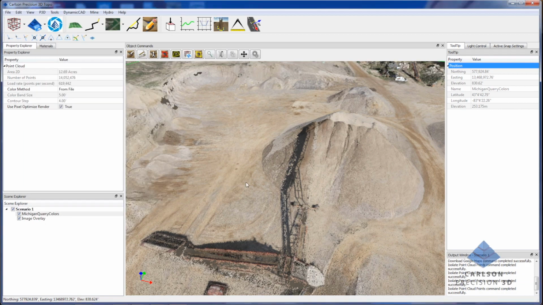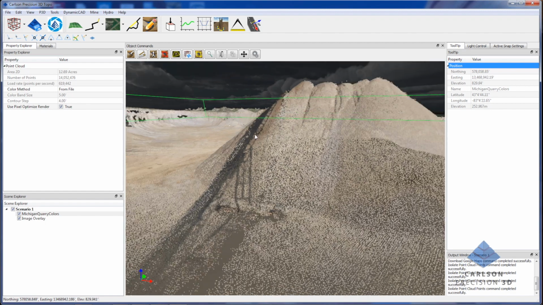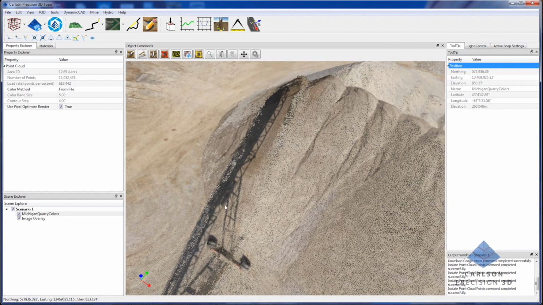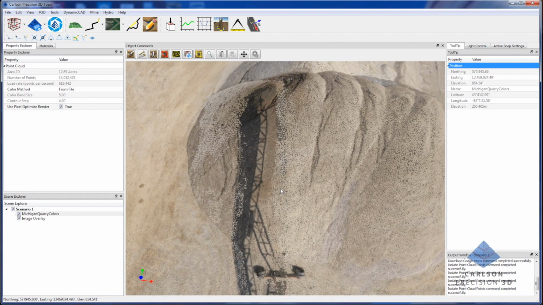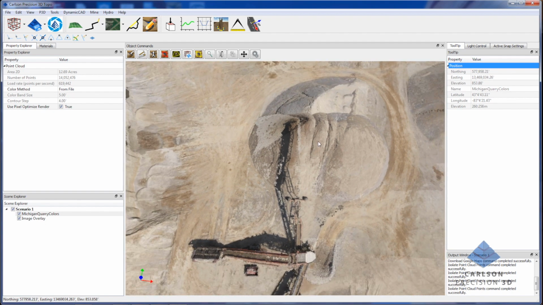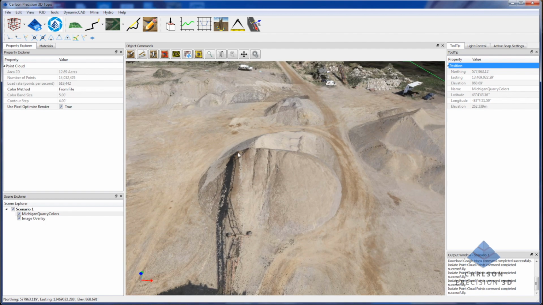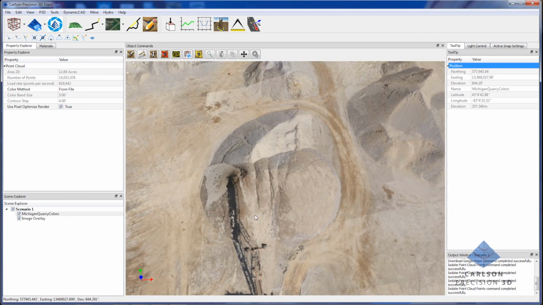And then basically I just hit delete selection set, and you can see that the conveyor belt is gone, and we didn't actually even interfere with any of the points underneath. And we didn't have to do the bare earth either. So this is an example of doing some cleanup. And now if you want to do your pit or pile volumes, which I show in another video in the same series, now you're good to go, and you don't have to worry about any interference going on here with that stuff.